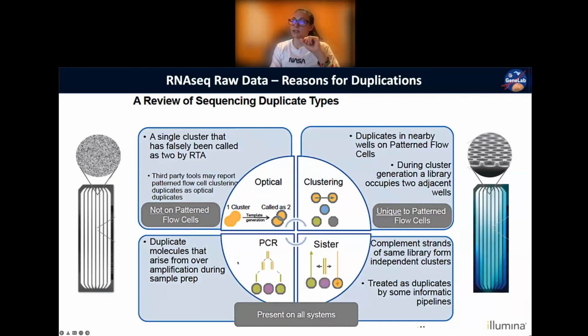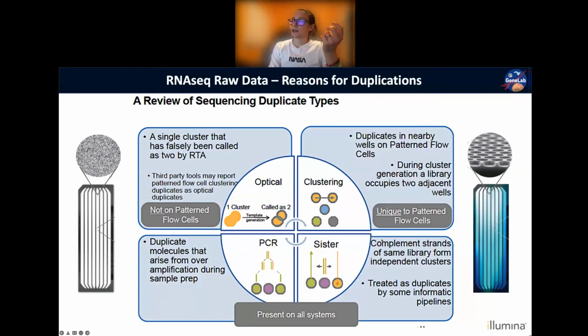One is the PCR duplicates that we talked about. So an artificial technical duplicate from that PCR amplification step, meaning that you artificially made copies of individual inserts or sequences. And so you can have a copy of each one of those artificial copies made being populated in a cluster. So that would be a technical duplicate.